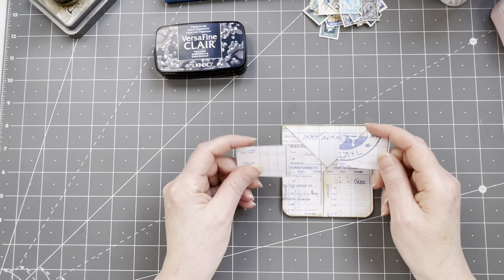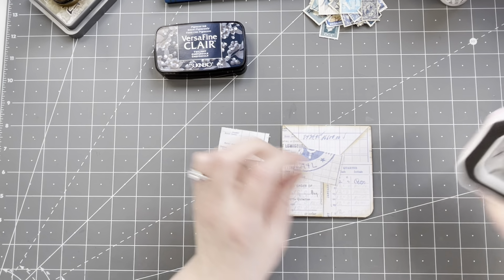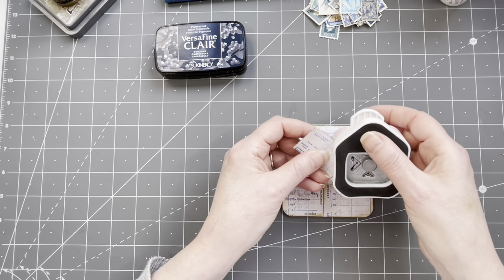I have these 2 pieces left. I am going to use them. Yes, I'm going to make something with them. Probably sort of a small label thingy. So I'm just going to round some corners on them.